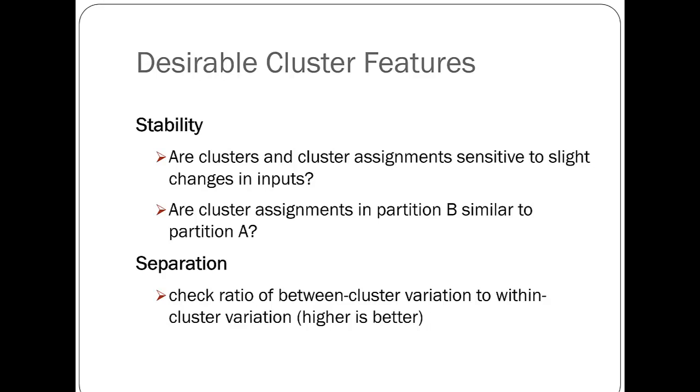So what we would like to see is, for example, if we had a cluster that looks like this, that has very small within cluster variation, and if we had another cluster over here, also with very small within cluster variation, and then the distance between these things, however we measure that, to be large. If we look at that ratio, then if we have a large distance between compared to the distance within, then we're going to have a better separation. And that's going to give us better clusters.